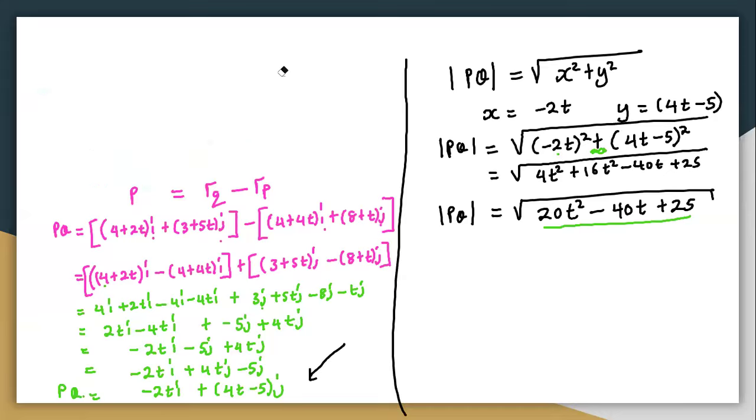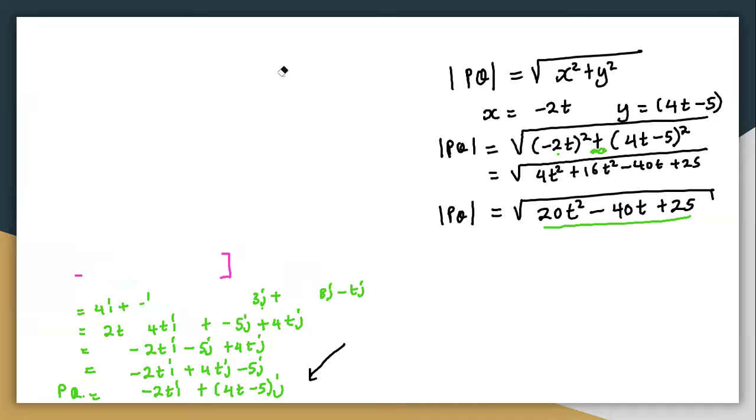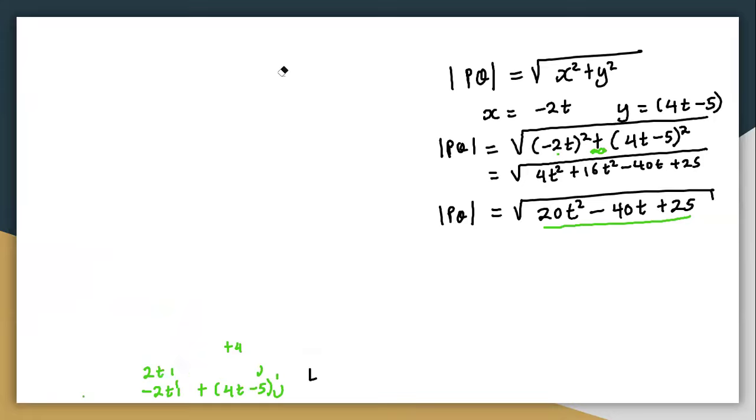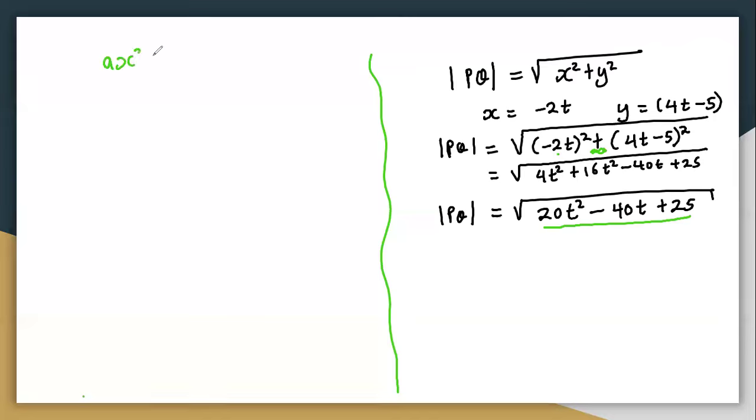So allow me to remove this screen here because I want to use this space. I'm just reminding you, and we are picking it from the first topics you covered when looking at quadratics. I think that was in first term. So let me use this space. Earlier on, you learned that whenever you have a quadratic equation, ax squared plus bx plus c, you have what you call the minimum and you have what you call the maximum. And we say that minimum, those are the curves that look like that.